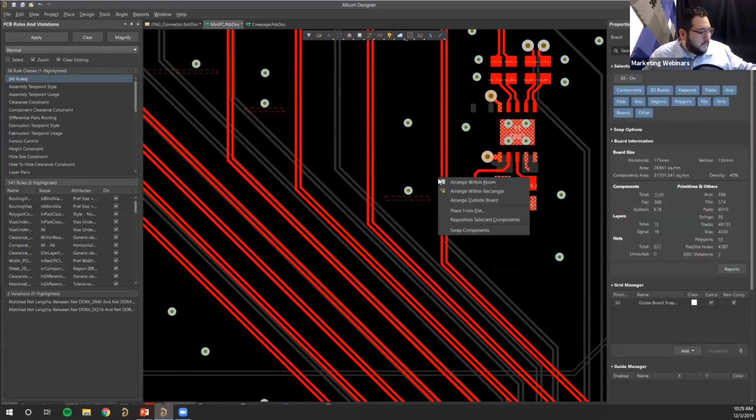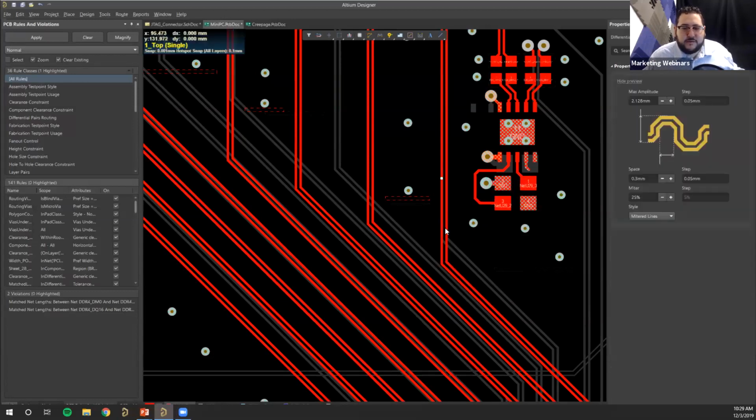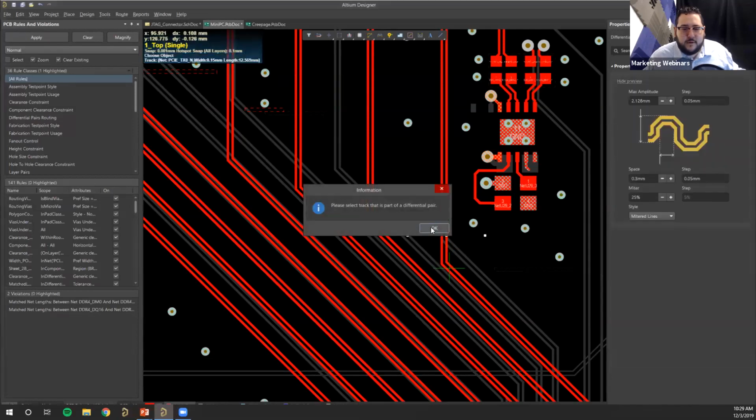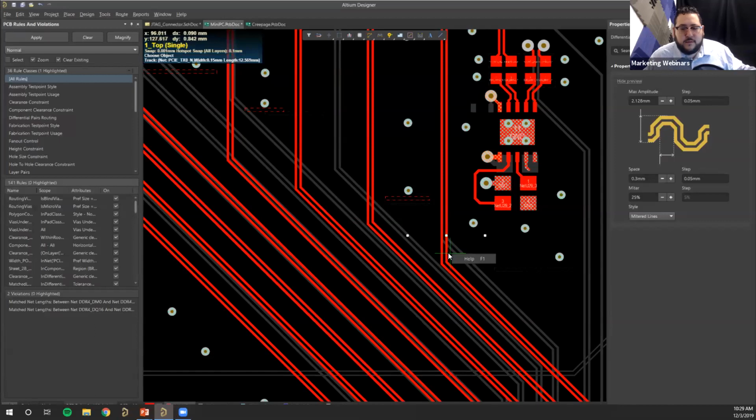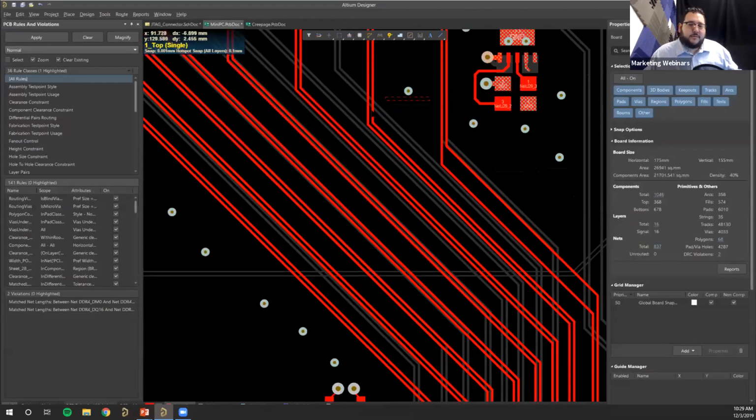Okay, the wrong shortcut. Interactive differential pairs.